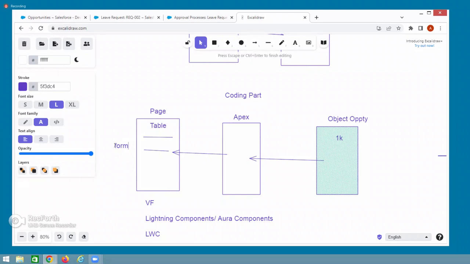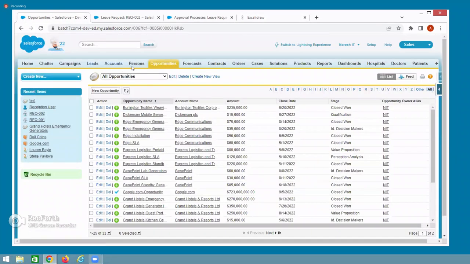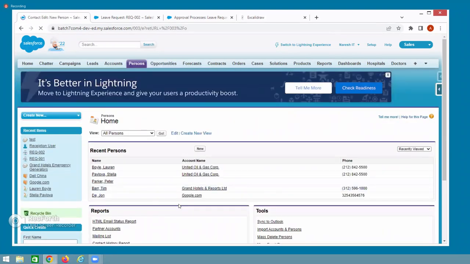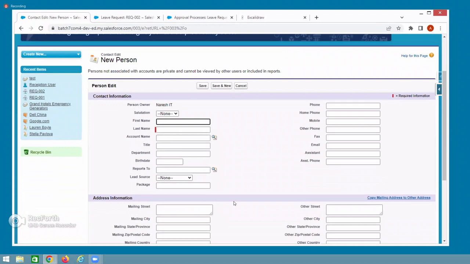One form, that means I need to create one submit form. So I enter my first name, last name, email, something like that. For example, here an existing contact is there. This is the contact, but the client doesn't require this UI. The client requires a rich UI. Rich UI means the colors are different, the fields are different, and there are some images and everything. In that case, instead of this, you need to create your own page.